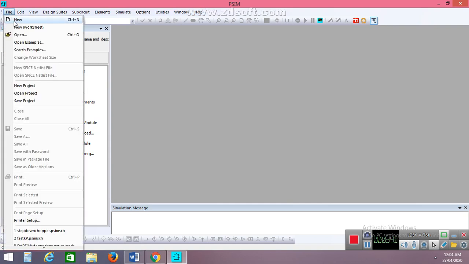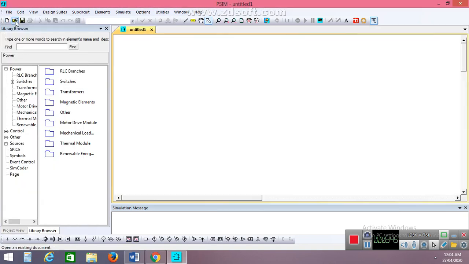When you want to start a new design, you just go to New. Okay, and here you can design different circuits. Different components are given here, so you can take the components. Some additional components, if you require, are also there at the left side.